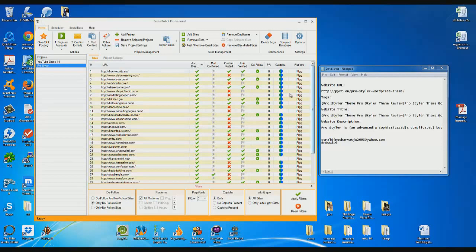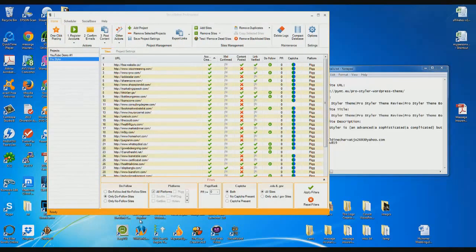We were successful in being able to do that. Therefore, we have been successful in bolstering our tier 1 link, which is what we built social bookmarking links to. And the other thing to consider is that, first of all, we can do a second run at this where we go over and post to the websites where we have an account created and do not yet have a link or content posted.